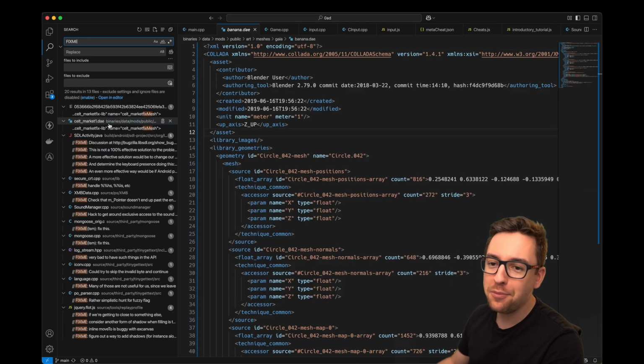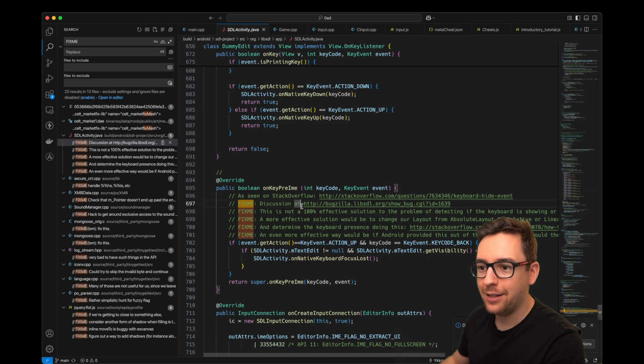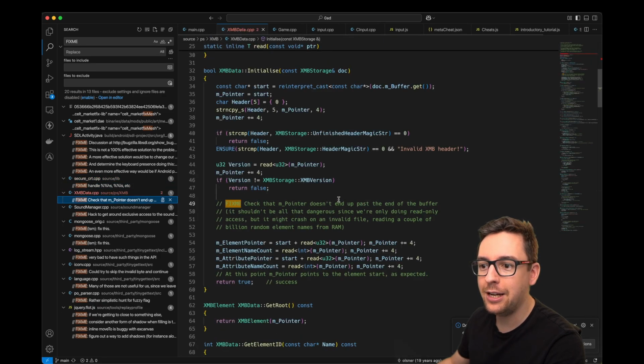FIXME. There are not many FIXMEs in this repository. Discussion, Bugzilla, as seen on Stack Overflow, keyboard hide event. So this is not a 100% effective solution to the problem of detecting if the keyboard is showing or not. So this seems to be maybe a limitation of SDL, something like that. FIXME: check that end pointer doesn't end up past the end of the buffer. It shouldn't be at all dangerous, since those are famous last words.